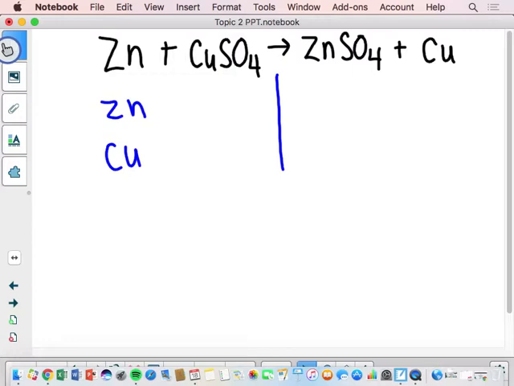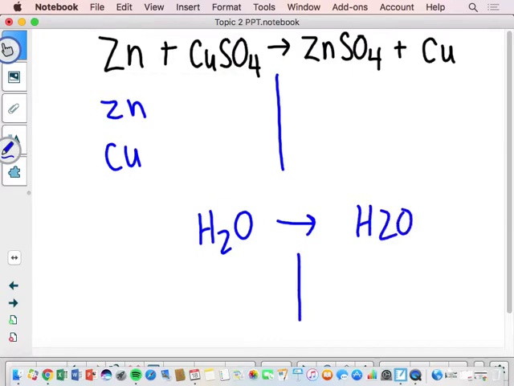That's actually a polyatomic ion. So if you had H2O on one side of your reaction and H2O on the other, you could just write H2O, right? Because the molecule hasn't changed, it's on both sides. You don't have to split it into H's and O's or S's and O4 O's.